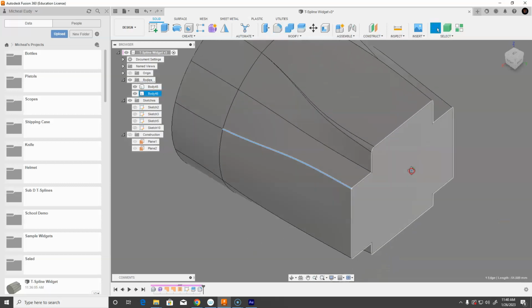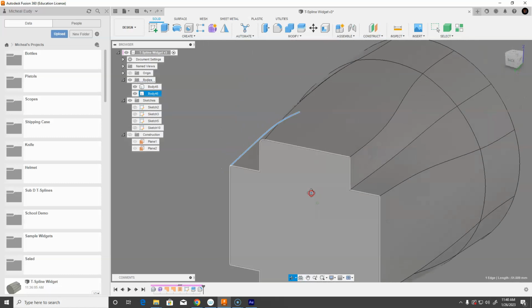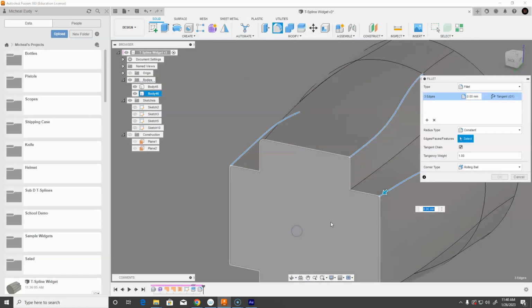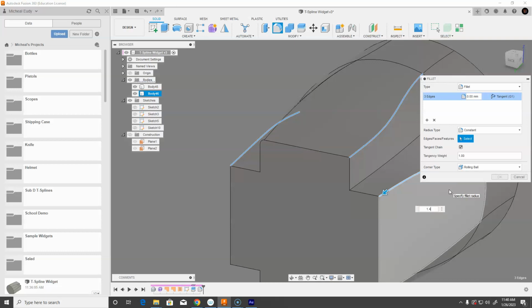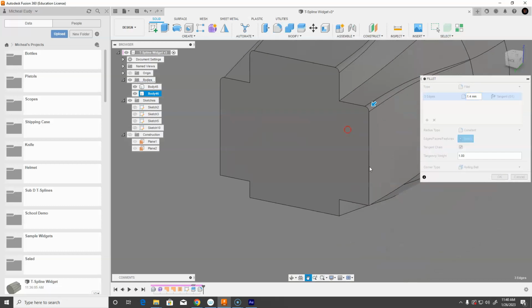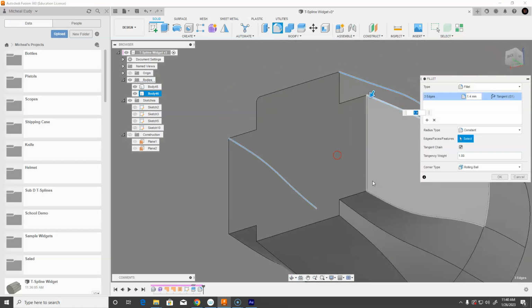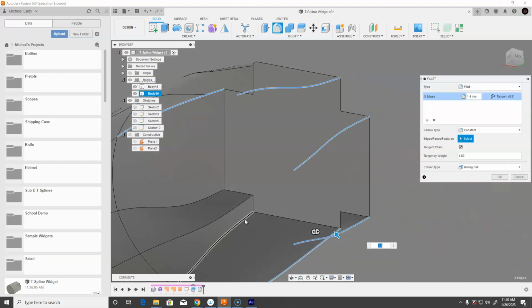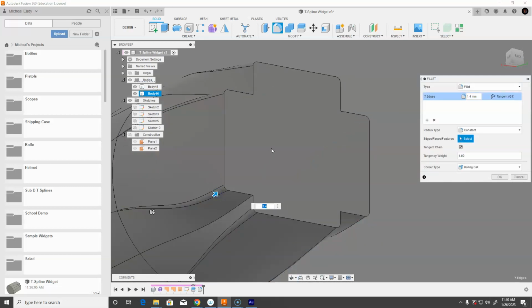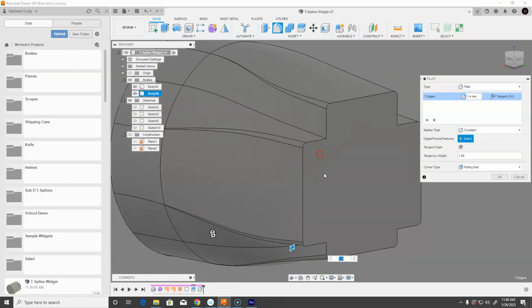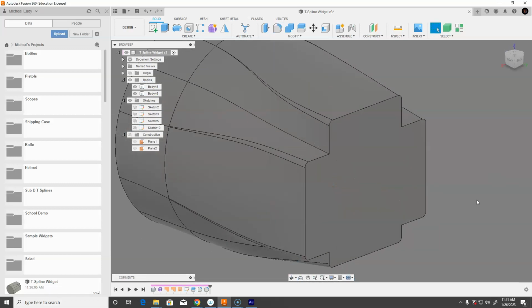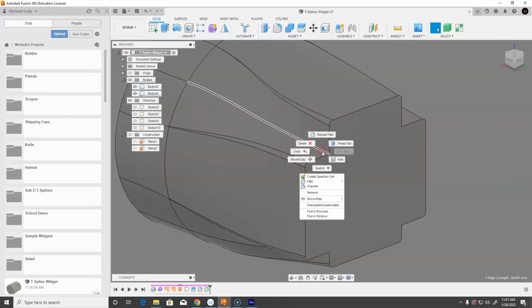Let's see if I can do multiple ones at the same time, and paste that in. Yeah, I can. It just will allow me to add to it. Yeah, there it goes. So then I can hold down my control key and add to those. Now I'm not picking the center ones because I want to do a little bit different on that. So there we go. Okay, so let's do another one here.